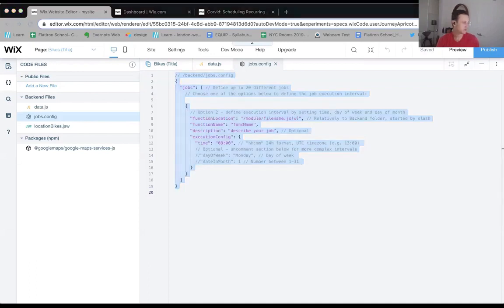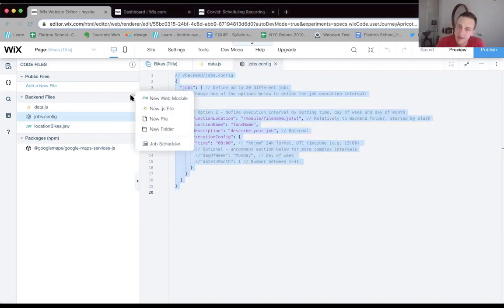I'm going to paste this into Etherpad. And the way I got here, just to remind everyone, I hit the plus next to backend files, new job scheduler.